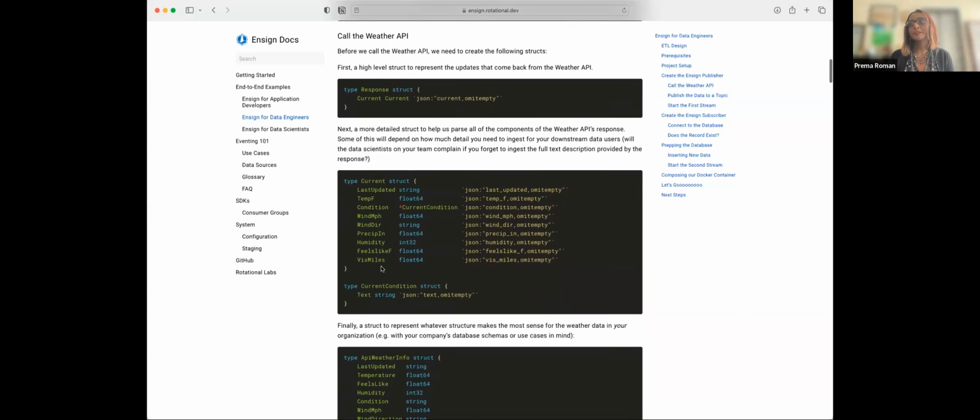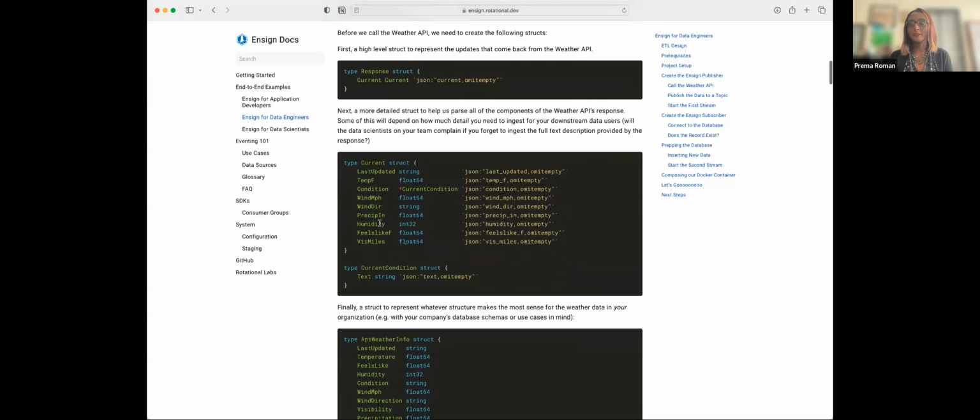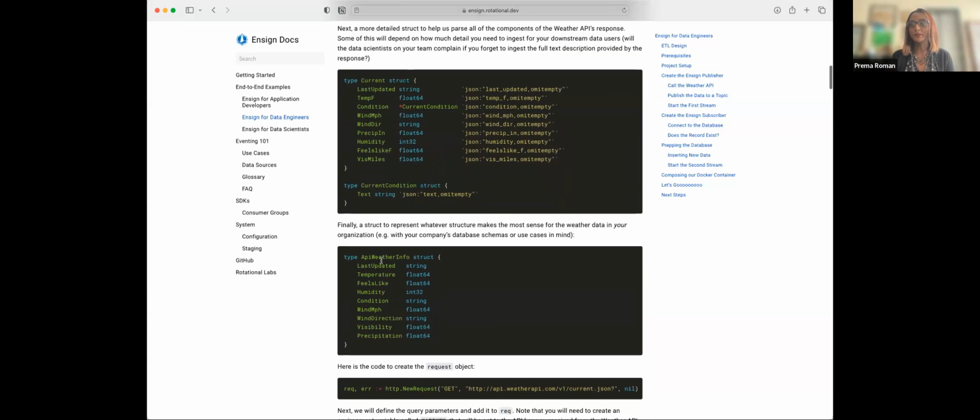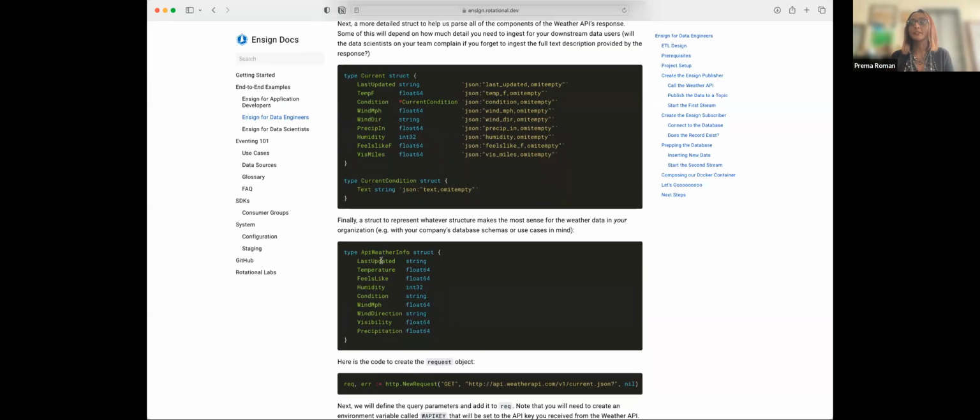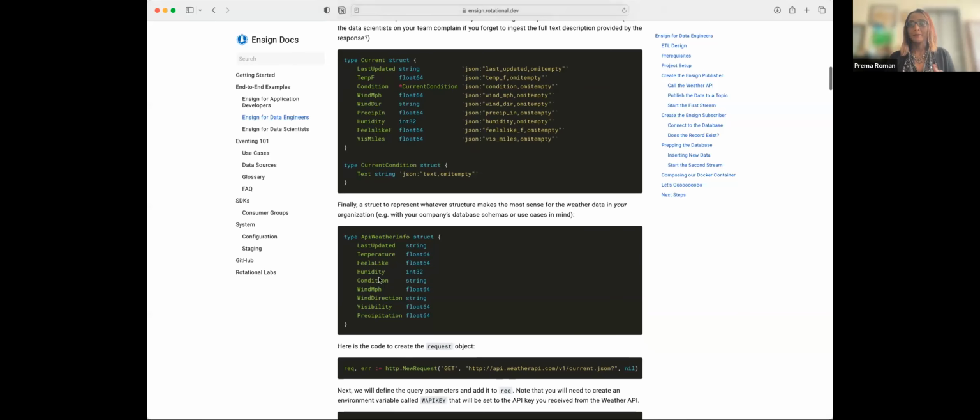After we define these structs, we also create an additional struct called API weather info. Here, one of the things I'm doing is changing some of the variable names to something more relevant for the table. For example, where they're saying temp F, I wanted to convert it to temperature.